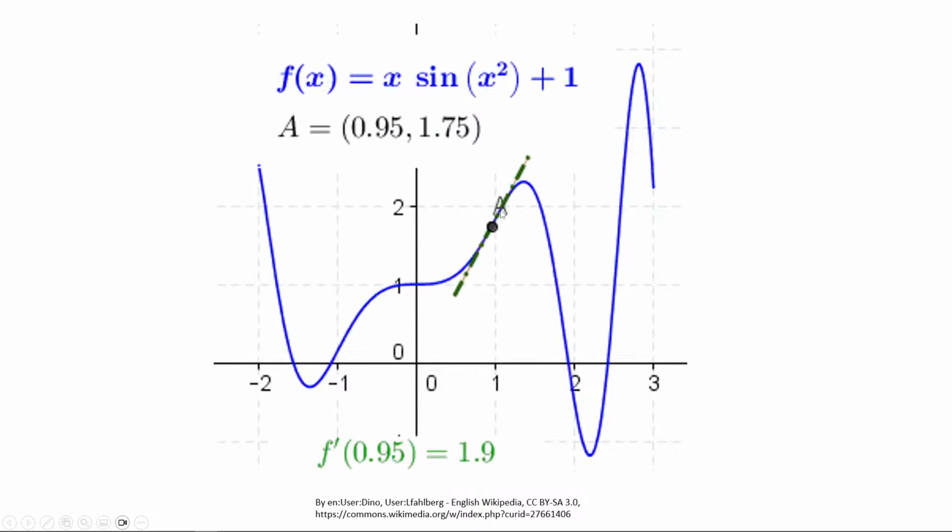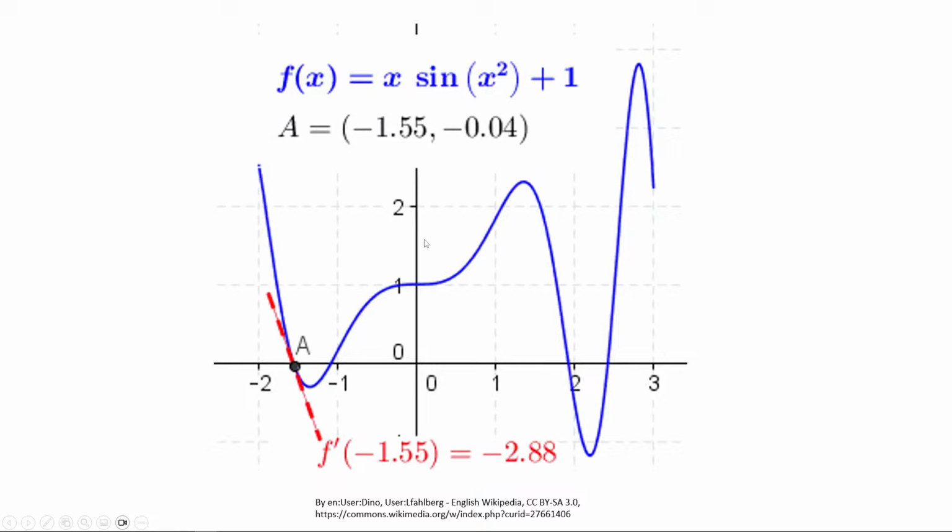Here it becomes steep, steep, steep. If you are climbing a mountain and you go up this steep slope, you see a very big rate of change here. Here it's 0, and here, if you are a mountain climber, for example, that would be a big cliff, and the slope would be very high. So this is the function, and this is the derivative of the function.